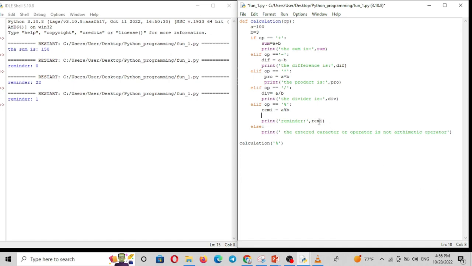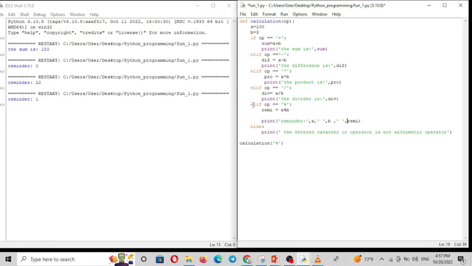To display, here, comma, remainder, before that a, comma, quotation, equal to, a, comma, quotation, space, quotation, comma, b, comma, quotation, comma.